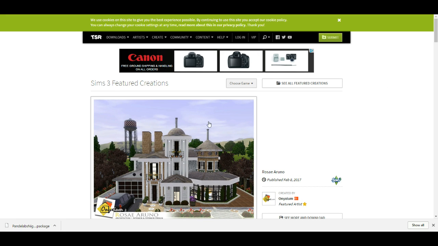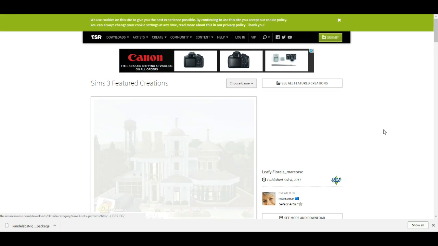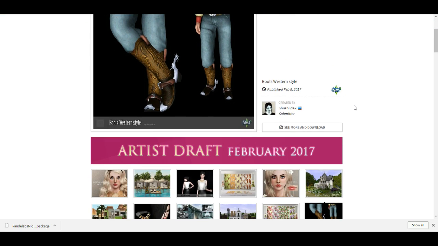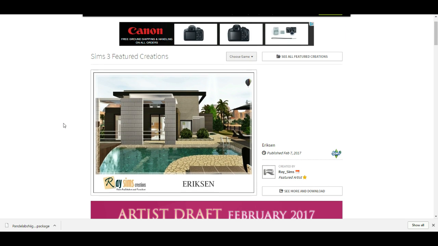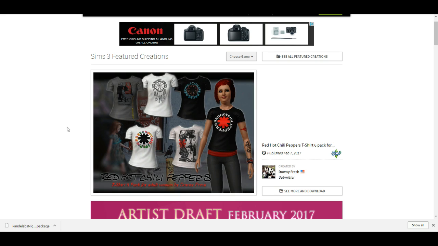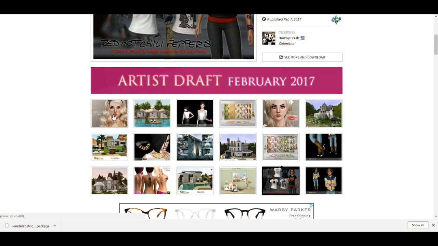This is the type of custom content I started out with. I only downloaded from The Sims Resource because back when I did not know how to install package files from Tumblr or anything like that. So pretty much find something you like. Sims3Pack files are the same files that store content it comes in. It's downloaded through the launcher, which makes it super simple. But I thought I'd still show a quick demonstration.